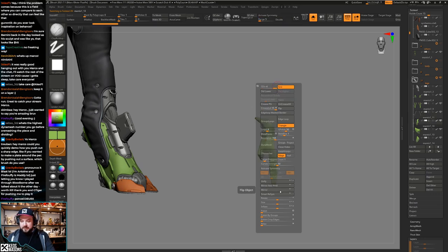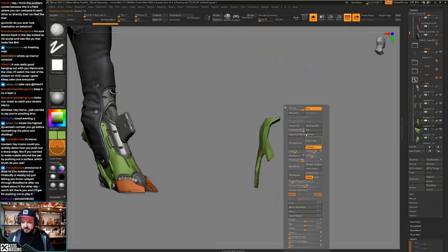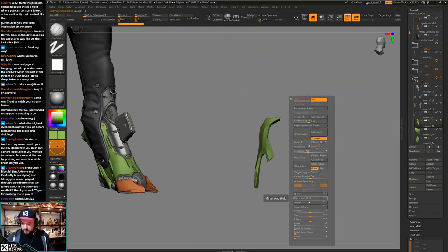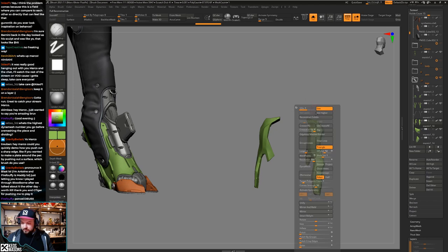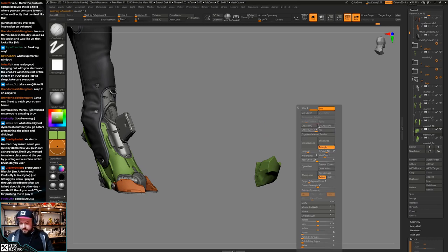I only mirror because I'm on the opposite side of the mirror algorithm. But for objects that have subdivision levels, I'll just need to destroy the subdivision level quickly. Mirror, mirror and weld, and oops, reconstruct subdivision. There you go.